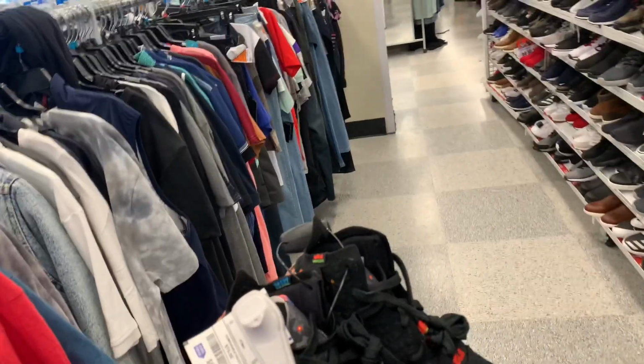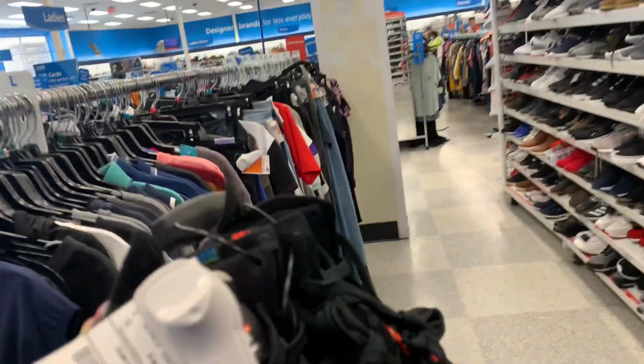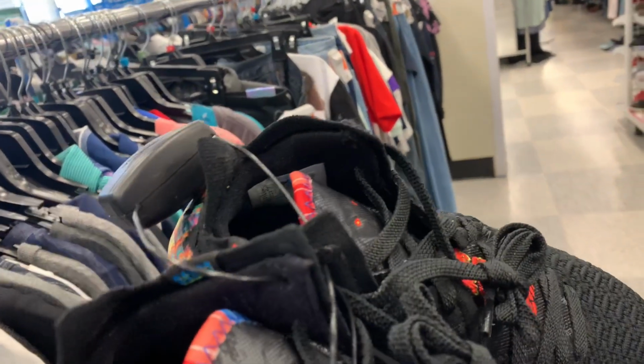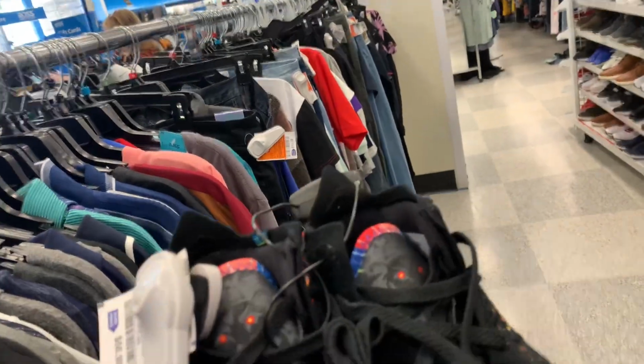After checking the comps on this one, there's no active listing for grade school, and the bad thing on this one is it's size 4.5. So even though it's a good deal at $56.99, I'm going to pass on this one. This is the good thing about this mall, because it was really close. We just had to step out from the Ross and there we go, we're on the mall.